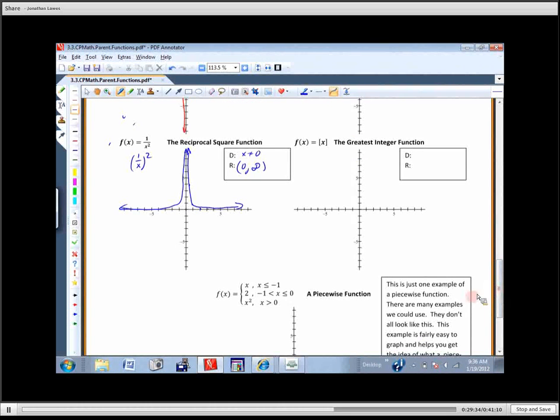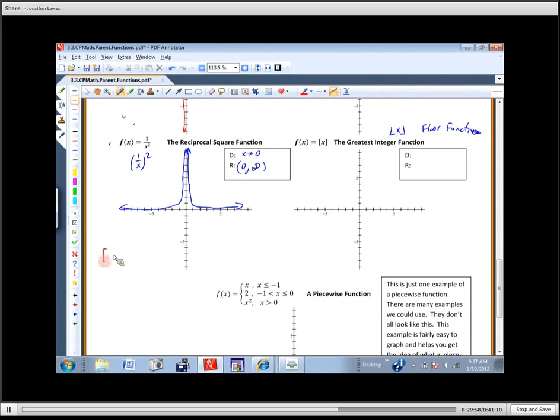This is called the greatest integer function. I think this book has it look like this. Some textbooks it looks like this, and some of them refer to it as a floor function. Okay, so I don't want you to write this down. I just want you to watch. So here's what this means. I'm going to write this work over here just so you get the idea, and then I'll erase it.